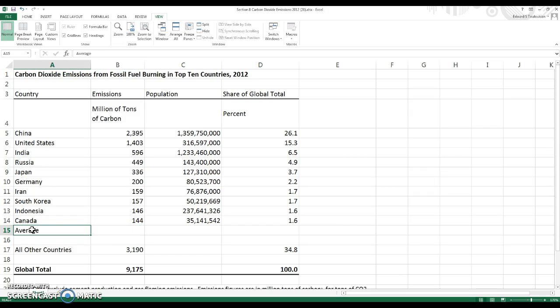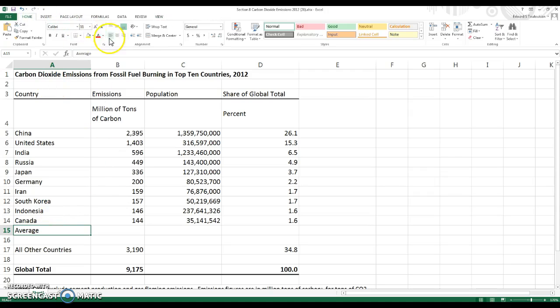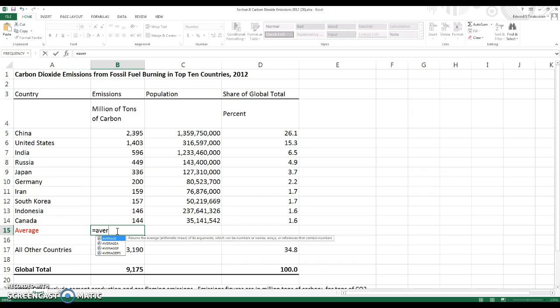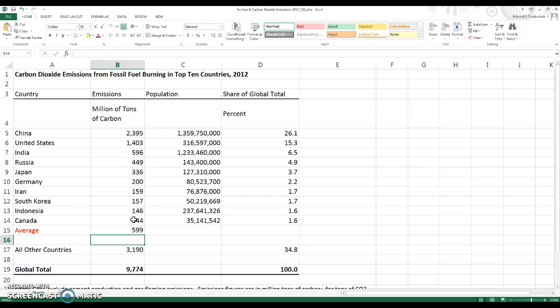Anytime you insert something, go ahead and change it to a different color so I know that you made that adjustment. And then I can just go equals mean, or not mean, just kidding, equals average. And then you can highlight everything. Okay. And I made this calculation myself, so I want to change the color. Now I found the average of all these, and I didn't even have to do anything on a separate sheet.